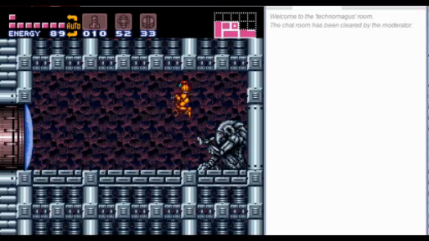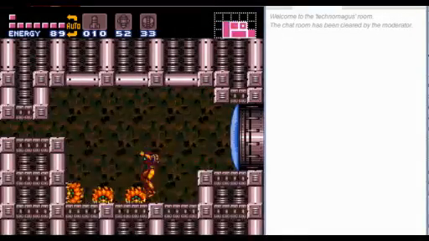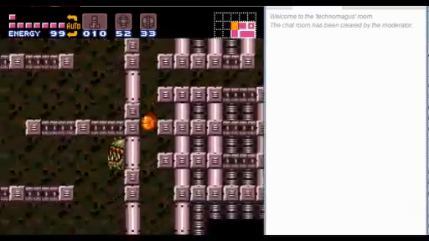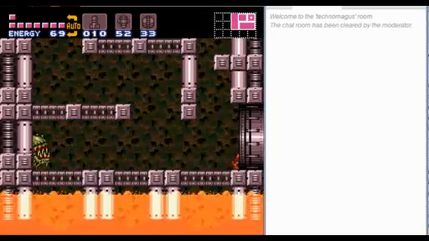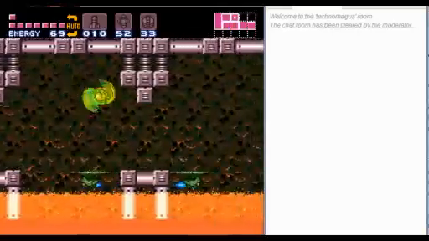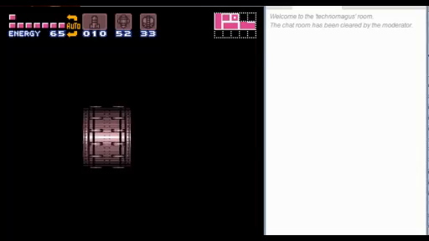Actually, I don't even really need Ice Beam anymore to beat the game. Metroids will also die to 3 power bombs. It's just really slow and will cause you to take a crap ton of damage from it. Alright, let's go see what Kruckmeyer has.